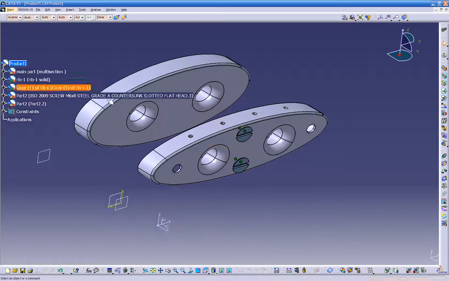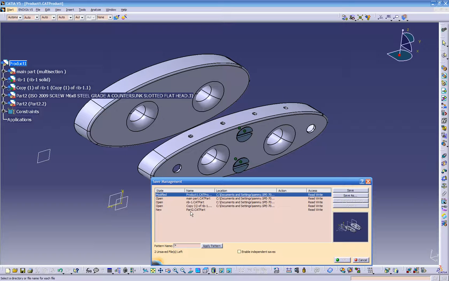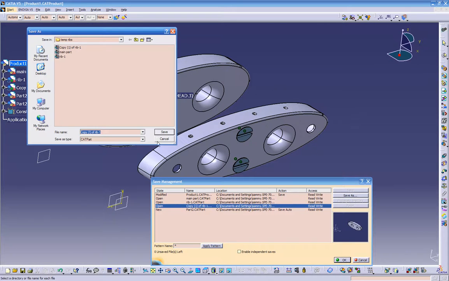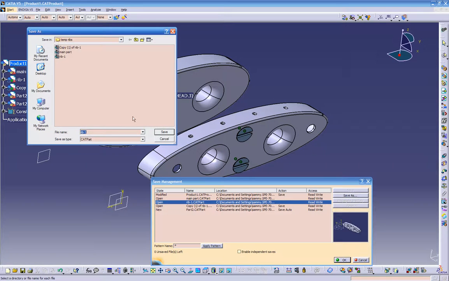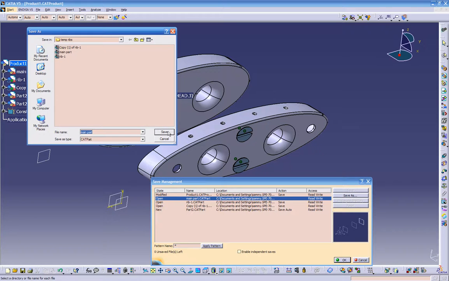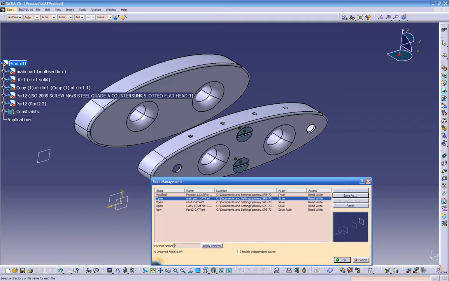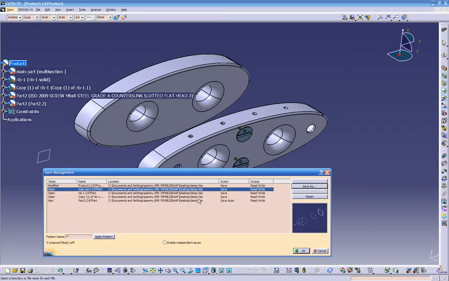Okay, so we can save this again, file and save management, and of course we got more parts to it. Let's click save. Let's save everything. We got everything saved in the same folder, the temporary. So as you see right here, all the files that I've been working on go into the same folder, temporary ribs. So I always have to make sure that everything we created stays in the same folder.